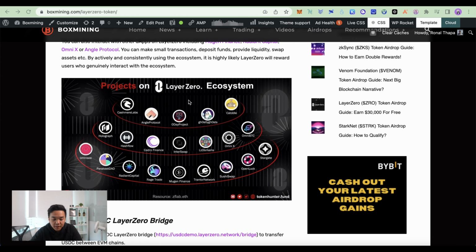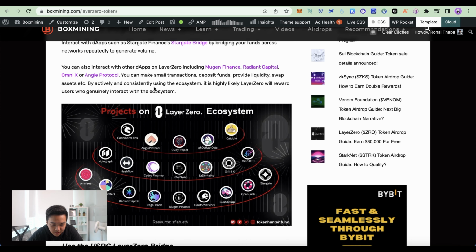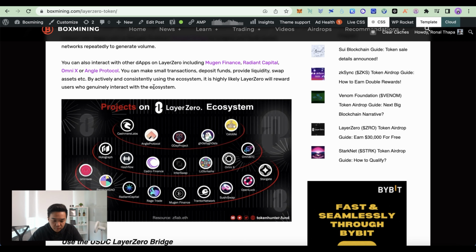But as always, you have to be careful when you're engaging with those dApps. Even just connecting your wallet to their protocol, because as we've seen from the ZK Sync era, Merlin Dex got rug pulled, they got hacked. Even though they got audited by Certik, one of the leading smart contract security firms in the Web3 space. But that is the risks of DeFi. Even if you have full custody of your own funds, if you lose it, you can never get it back. And that's why you always have to be careful.